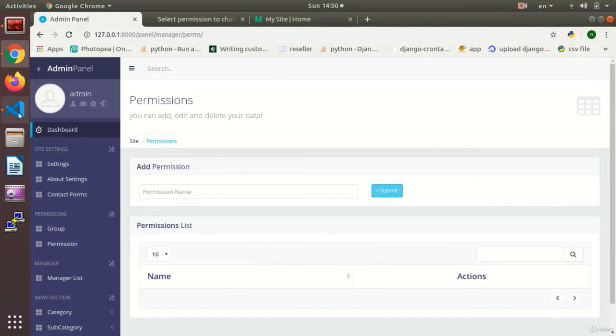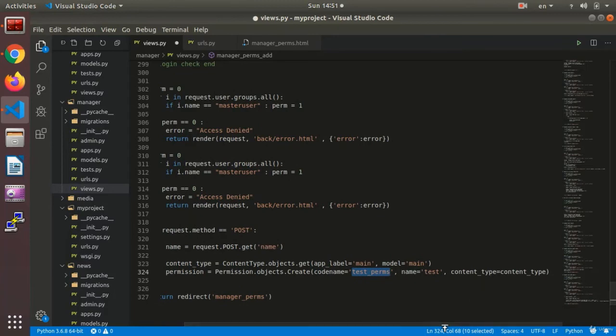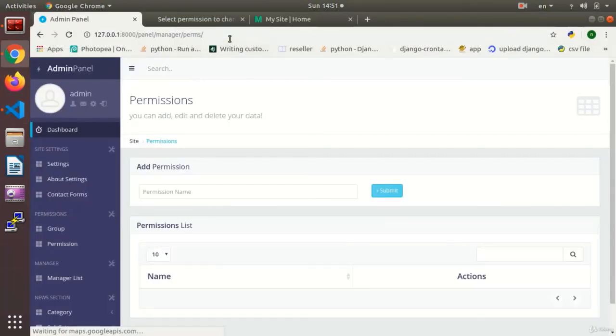Instead, we add an underline. Name is the name that will be shown here in the list. We show the name. It can be in any language. What matters is the code name. It could be any language. And here is the code name, something that we use on our own, the names that we use for permission. We import it with that name and use it. And the content type determines the app for which we make a permission. We just need to, instead of main app, set the certain app, and the permission will be made for that app. Alright, we save. Let's test and see if it works well.